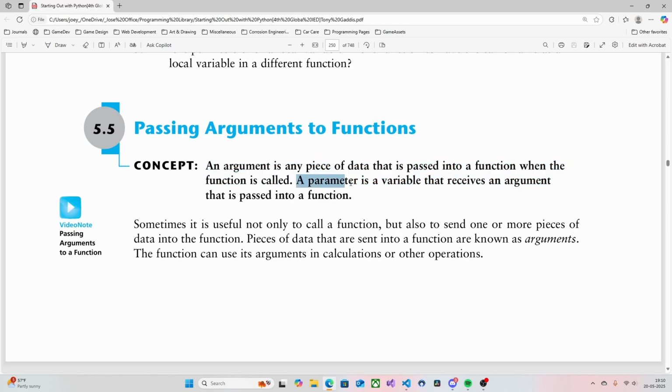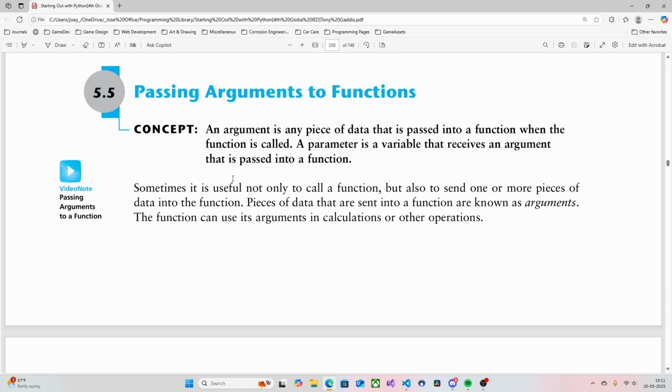A parameter is a variable that receives an argument that is passed into a function. Sometimes it is useful not only to call a function, but also to send one or more pieces of data into the function. Pieces of data sent into a function are known as arguments. The function can use its arguments in calculations or other operations.